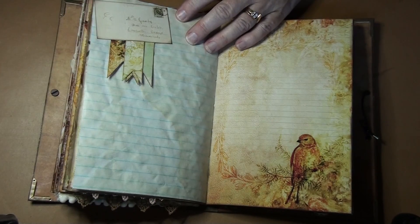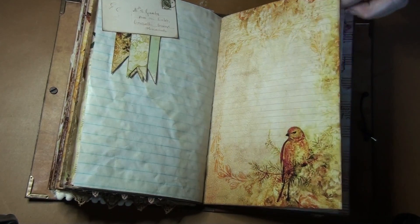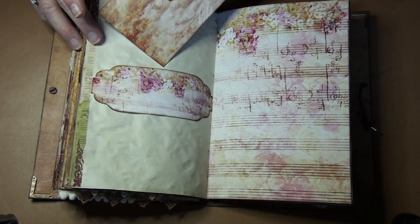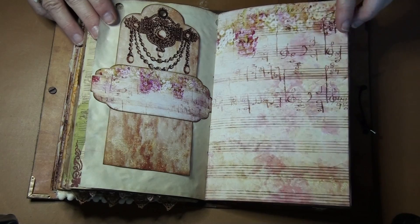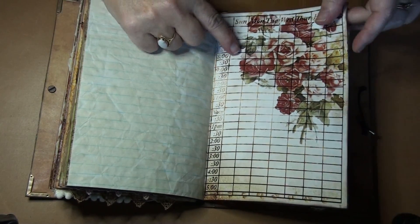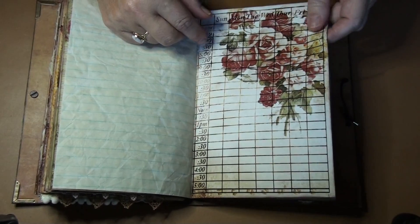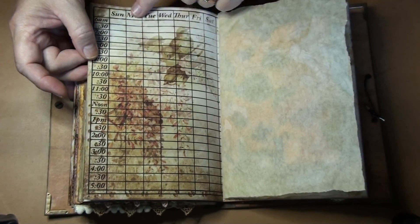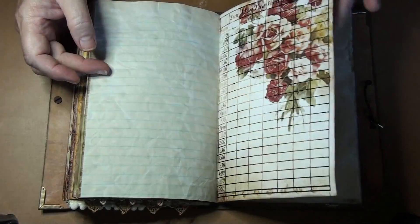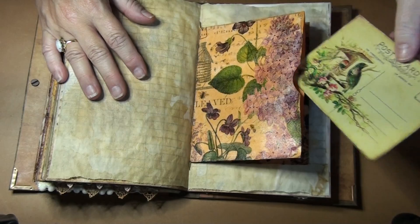And then this is also a tuck spot. You get three banners. And then I think that's the last postcard. And the second little side belly band with the last fancy tag — this one's my favorite, though. So you can see the difference. This is done on photo paper, but you can get different kinds. This is actually 26-pound weight paper. It's beautiful on one side and duller on the other because there's an A and a B side. So I use both sides to print on — it's much brighter on the A side. And then this was just sitting on my desk so I decided to put a napkin on it.